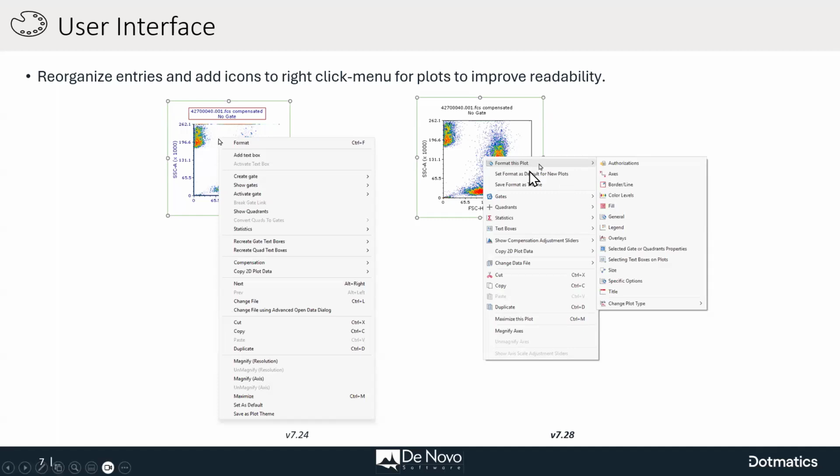So what we've done was change this and make it expandable. Now you see there is a second level menu. Those options are the same that you can see in the formatting tab in the ribbon, and they also have icons. We also added change plot type, which was the only formatting option that wasn't available at all through the right-click menu. So now you can also change plot type via right-click.